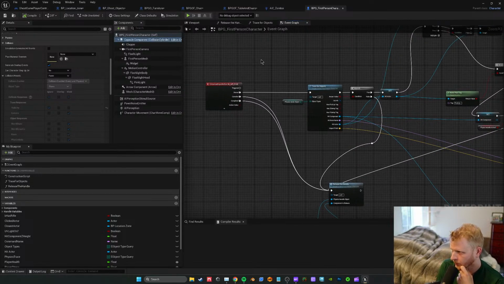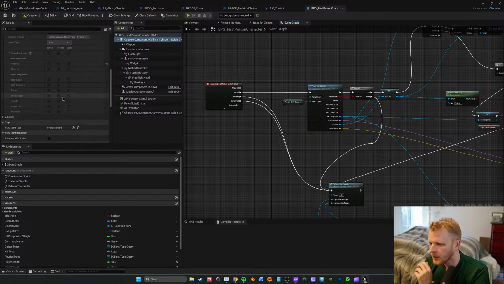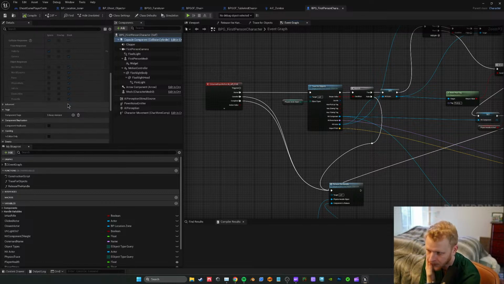Should the object know when it hits something? I'm trying to think. So the object, I want that chair to deal damage to the player, right? So when the chair and the player collide, does the chair tell the player that it hit them, or does the player tell itself that it got hit? What I don't want to do is turn on generate hit events and then have the player constantly firing those because they're hitting the ground or a wall or something.